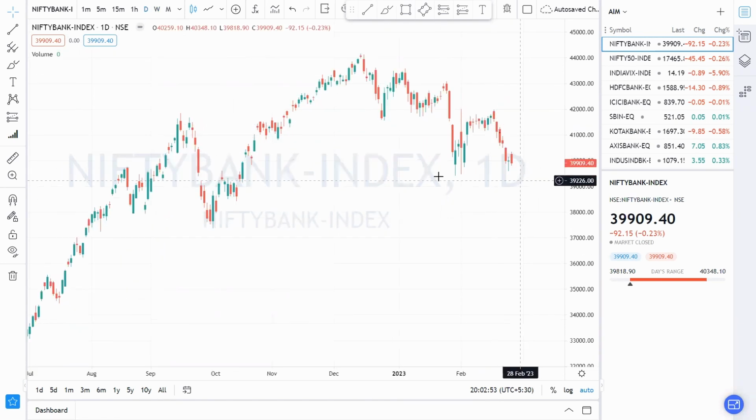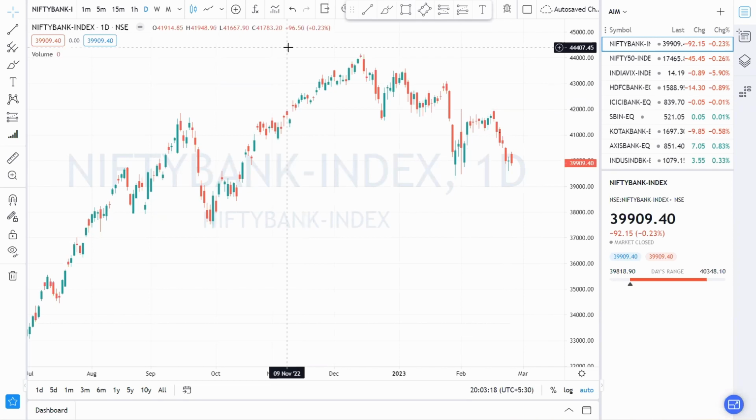So in the 1 day candle chart you can clearly see here that for the last 5 to 6 days it continuously shows negative movement, and on expiry day the market goes sideways, and on Friday it shows negative movement and tries to close below that 40,000 level. So if on Monday the market continuously trades below 39,800 or 900 and below that, then you can expect some selling pressure here, and our first target will be 39,600. Next target we can set to 39,450.